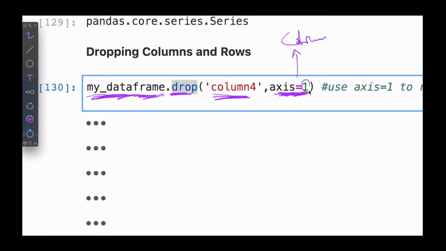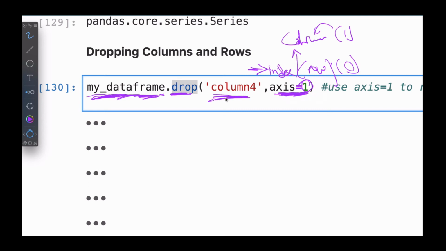If you say that axis equals 0, then you are specifying that whatever you want to drop is in the index, or in the row. You can use either of them. So if you use axis equals 1, you are referring to the column. If you use axis equals 0, you are referring to the index or the row.